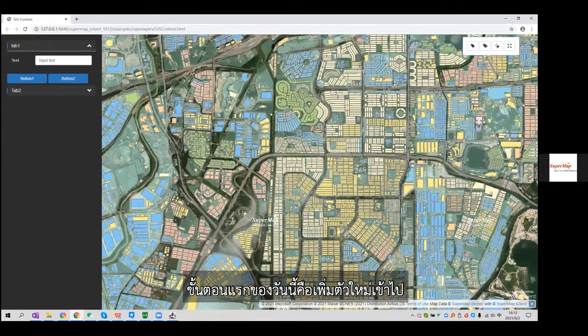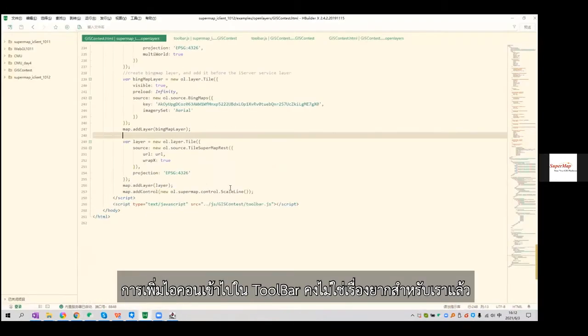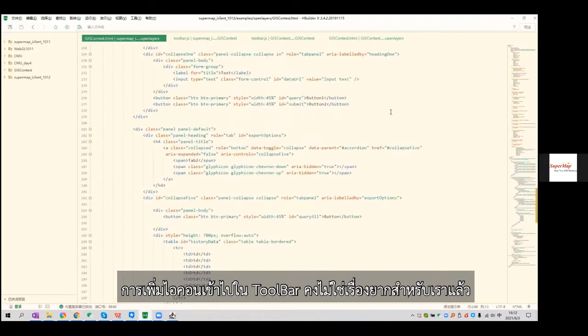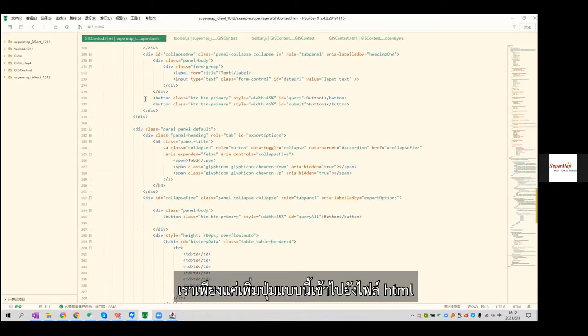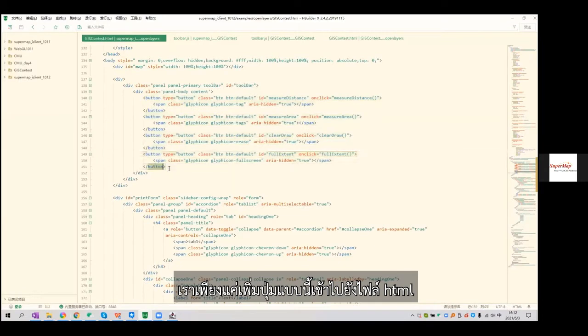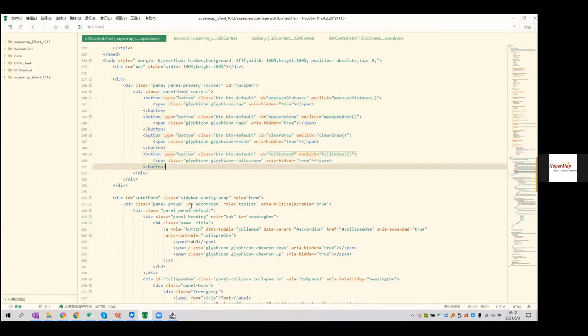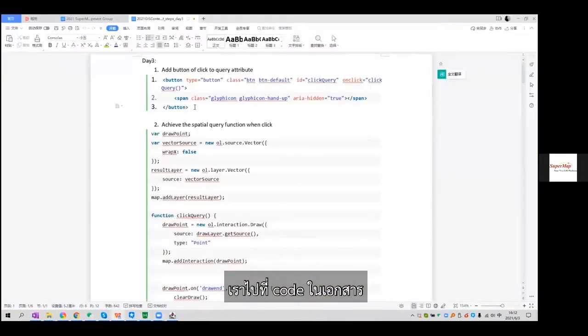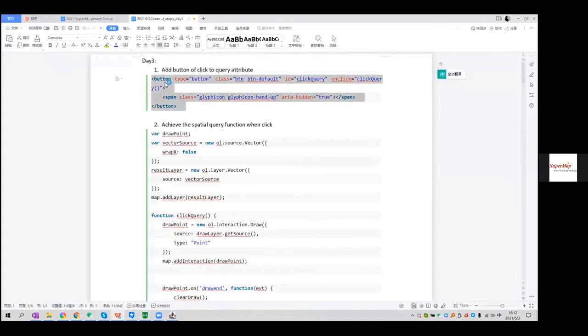Now the first step is to add a new one. Adding a new icon in the toolbar is not hard for us now. We just need to put a new button like this into the HTML. We can refer to the code here, copy it, and put it here.